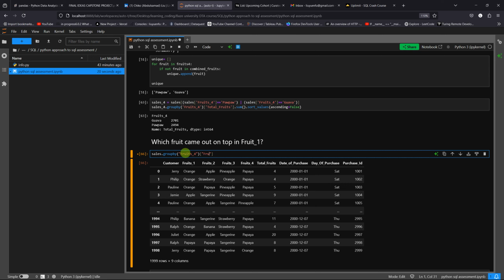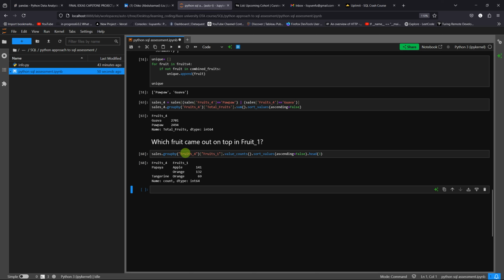We're actually aggregating the fruits one, but we are doing a dot value underscore counts. Then we'll do dot sort underscore values. Then ascending is false because we want the highest to be on top. Then we can do dot head. Let's say the top.